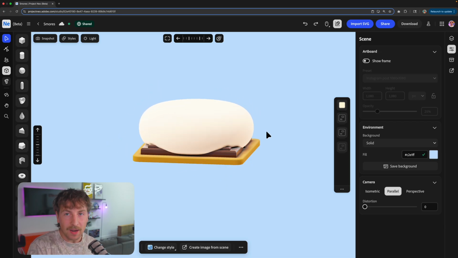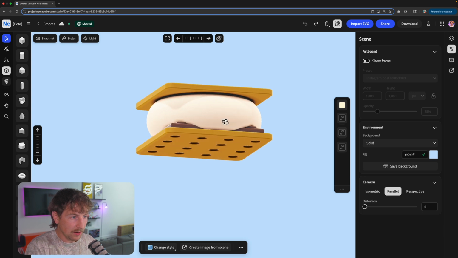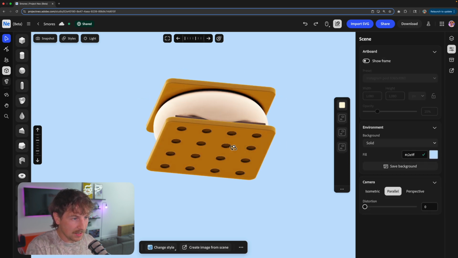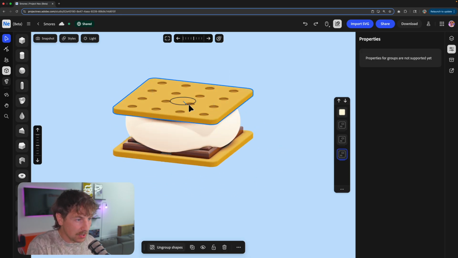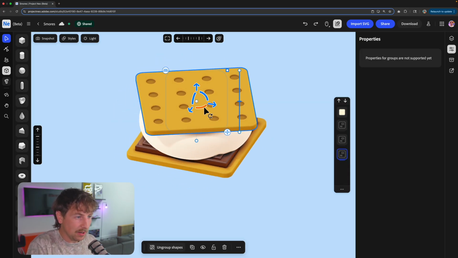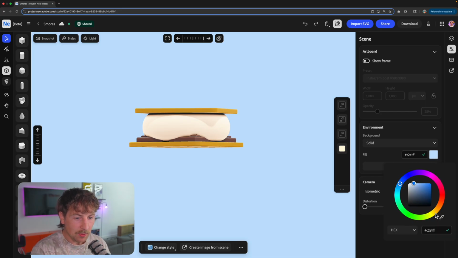I like that. So finally, I can come back over here and turn on my layer so we can show the layer. And I can move this to make sure it looks nice in a good spot, like it's getting smushed. Perfect. Now it's a little too perfect, so I'm going to adjust the rotation, maybe something like that. That gives it a little bit more of that natural feeling, right? I'm really liking this. What I want to do next is change the background. So I think I want a nice little light yellow, something like that.